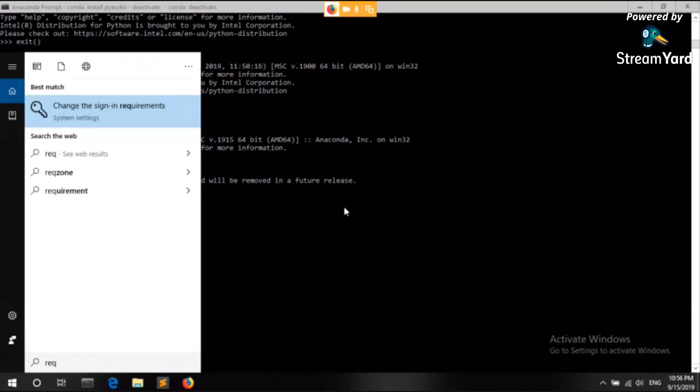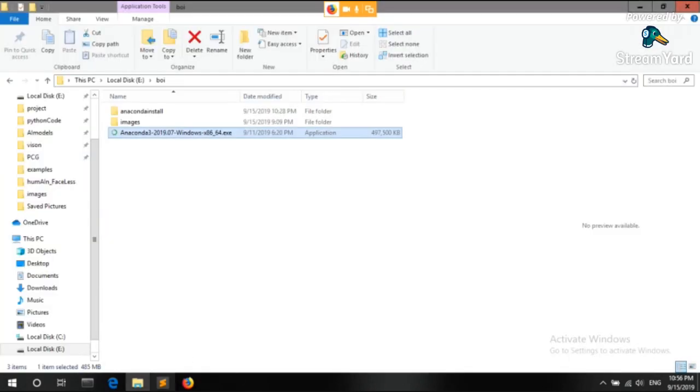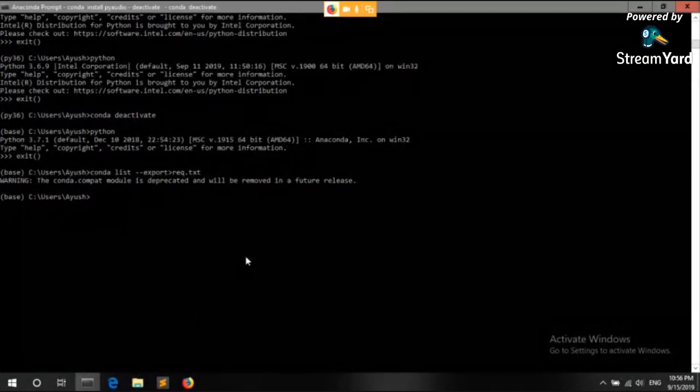I'm not able to find that right now, but it's there in your user profile, wherever your user profile is. There will be a requirement.txt file, and you can simply put it on your repo and someone can use that.